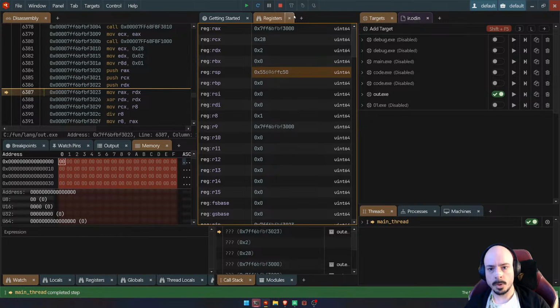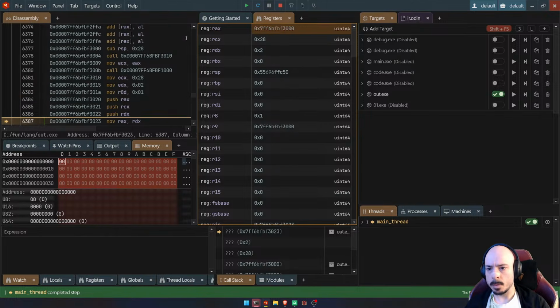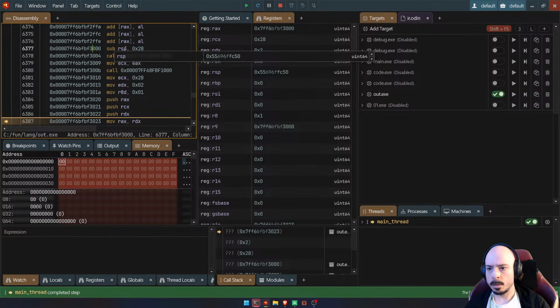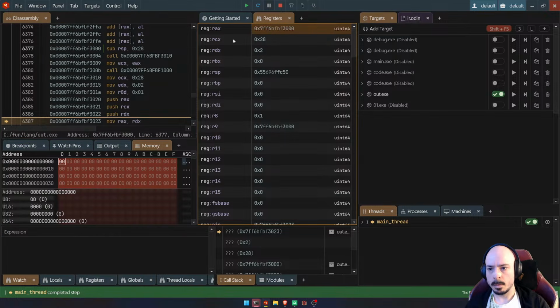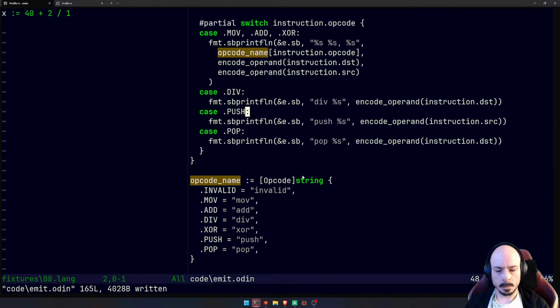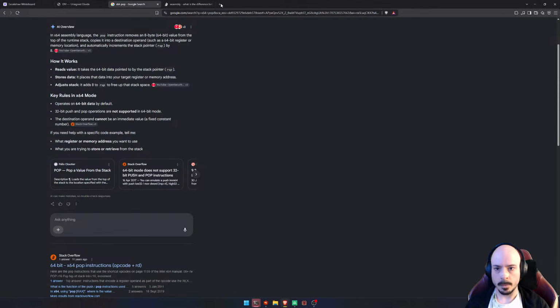Alright, so we just push these values. Okay, stored in RAX was this number, which is the return... Is it the return position? Oh, I see. Hang on a second, let me look at the calling convention again.